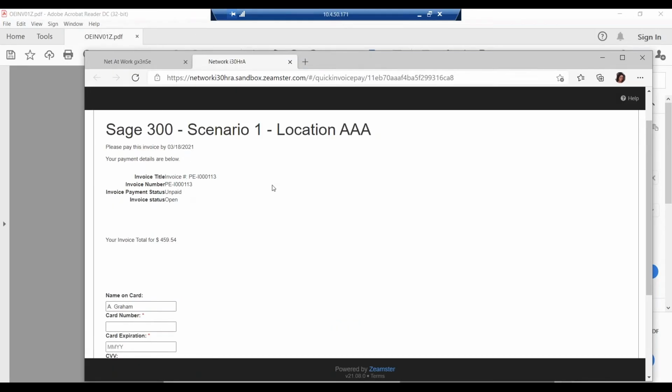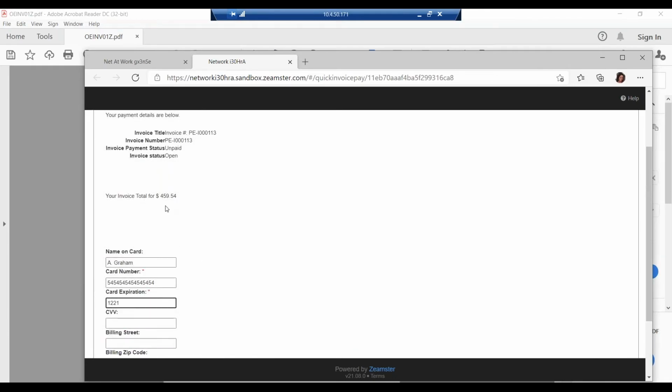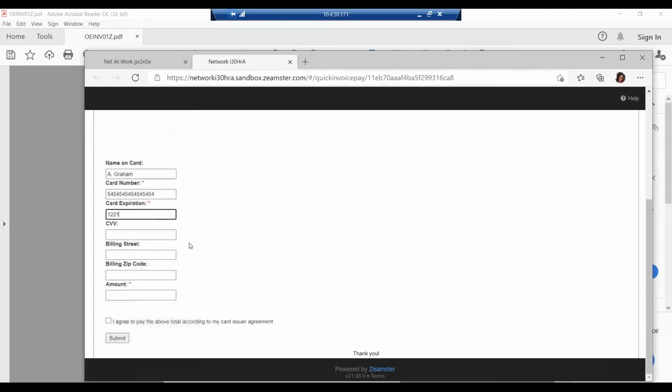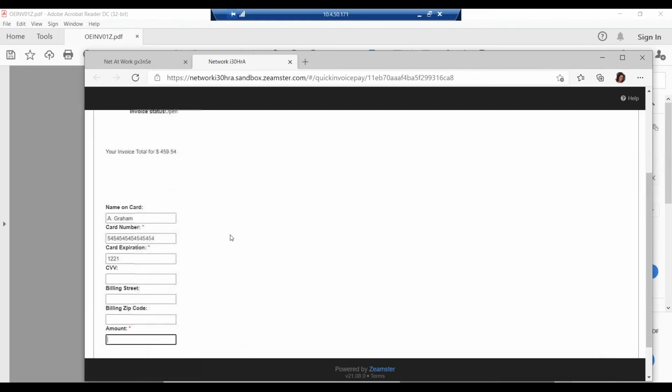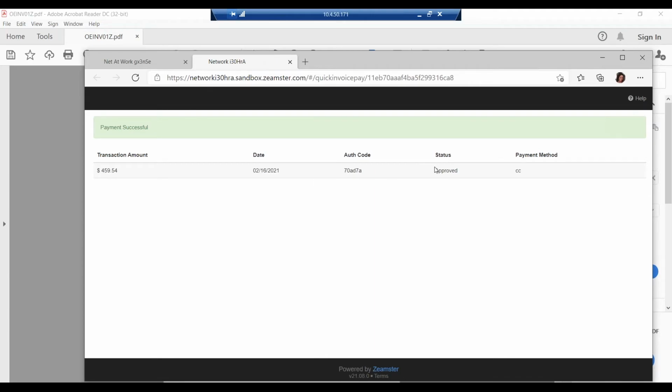Comes up with our payments window. We can go ahead and fill in our credit card number as well as our expiration date. The amount, we can choose to pay the full amount or a partial amount of that invoice. So our invoice is $459.54, and we'll pay the full amount. I agree to pay the above, submit, and now my transaction has been approved and that is paid.